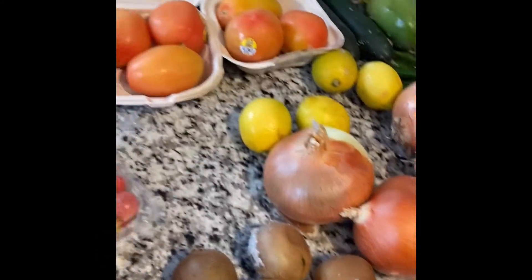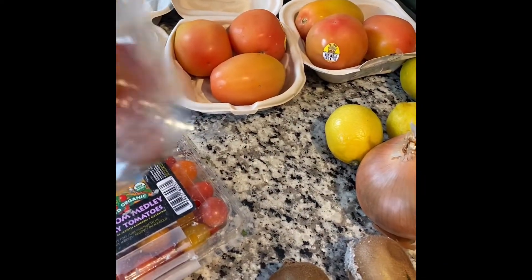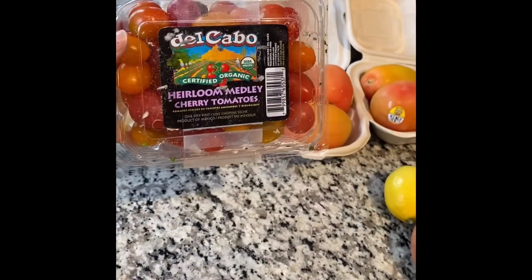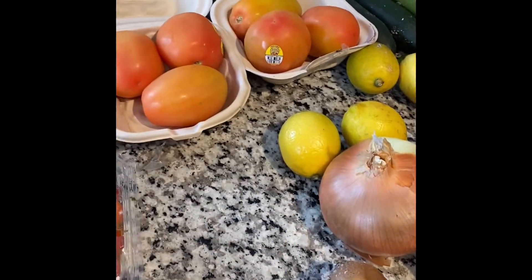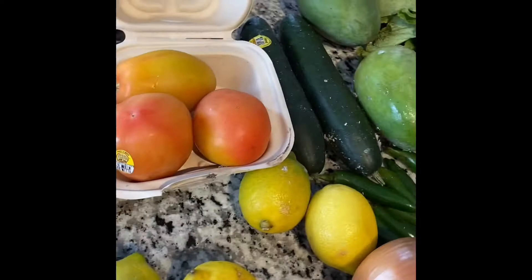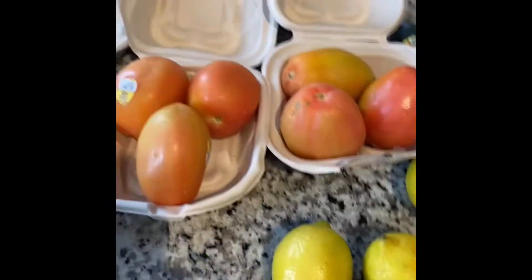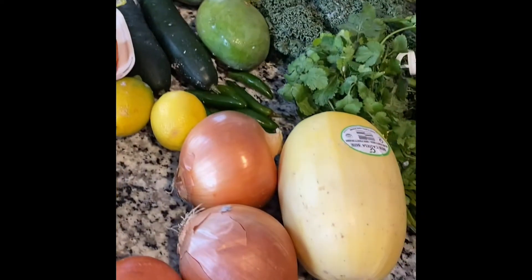After I took everything out of the box, I have two packages of heirloom cherry tomatoes that look pretty good. I'm going to have to do a deep clean on everything because the insulation ripped open and covered most everything, which is unfortunate. I did order heirloom tomatoes, but I'm disappointed as I only received two. They're going to have to sit out on the counter for a couple of days. I wanted to make a delicious salsa with heirloom tomatoes, but I guess I can do a mix. One of them was smashed at the bottom of the box.